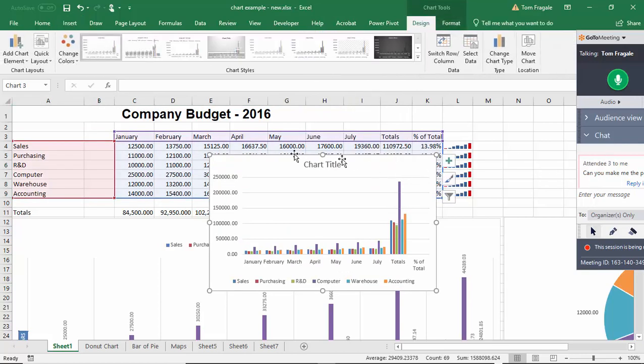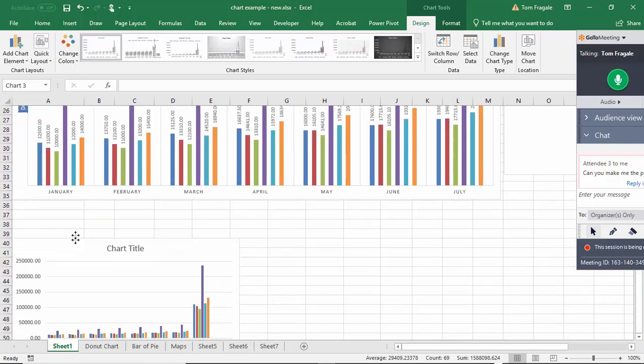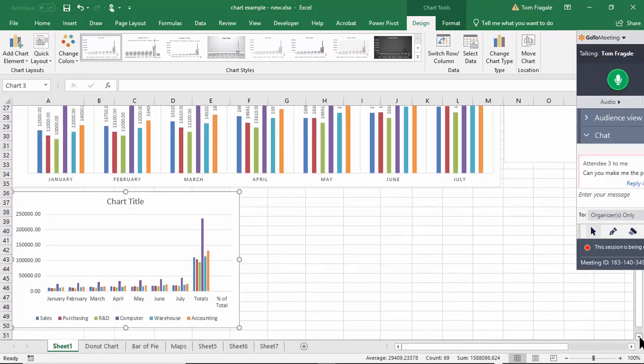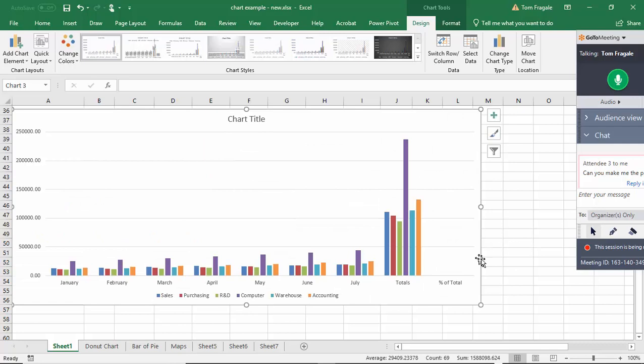Good. Now we might as well move the chart. So I'm just going to pick up the chart and drag it maybe below the other one. This way it's not in the way of something else. And then, of course, I would resize that. So I'll get the sizing handle and stretch it out. Good. So notice how we can't even see the percent of total because the numbers are too small. That's what I'm trying to deal with.